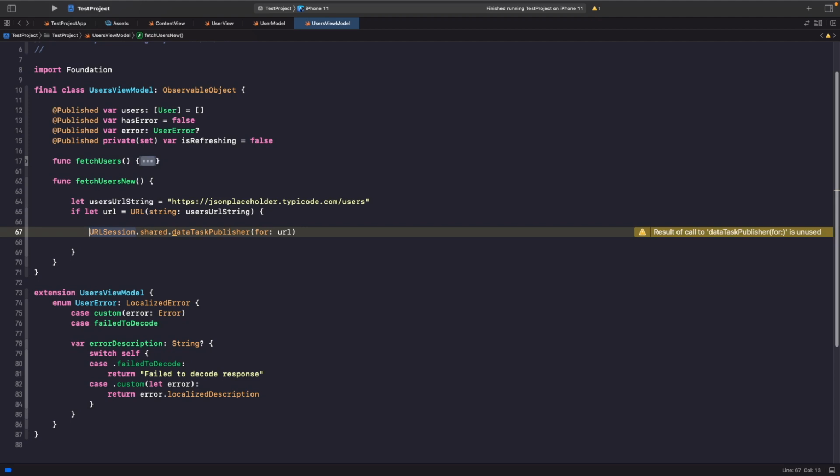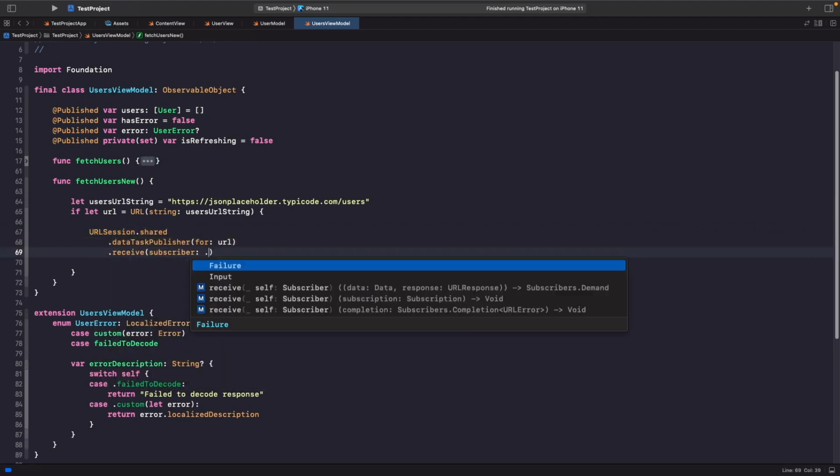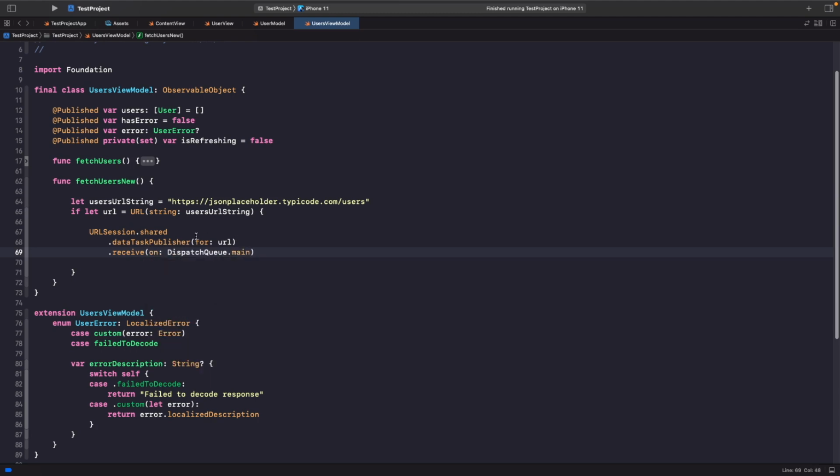So what I like to do is make sure that I add in after this that we receive the response on the main thread, and we can do this by using the receive on function after our function, like so. So after here, if we just do dot receive, what we're saying is we want to set up our publisher for executing our request with this URL, and then we want to receive the response that we get back from this on the main thread. One thing I mentioned before is how we use higher order functions with Combine, so functional programming. So what's happening is that when we use this receive on, it's modifying the publisher from our previous function, and this time tacking on top of that that we should receive the response on the main thread.